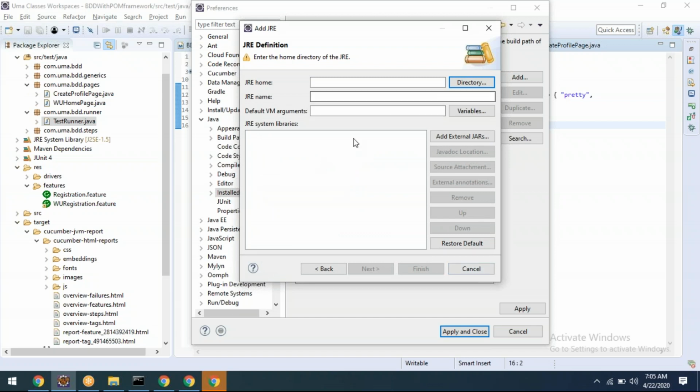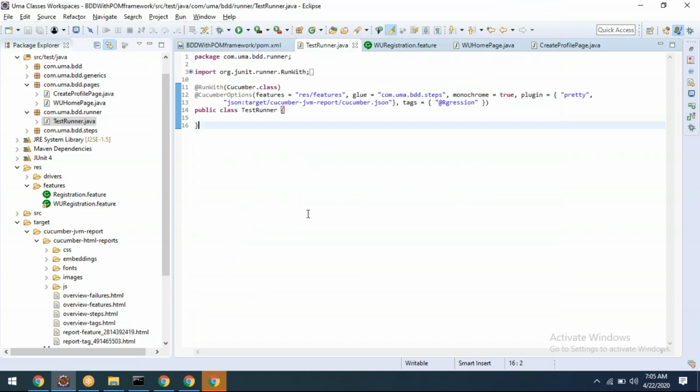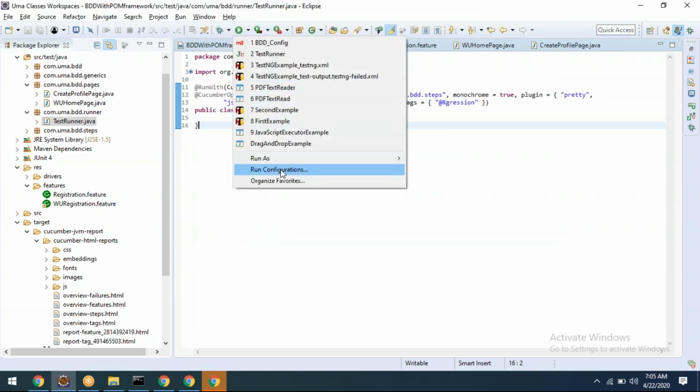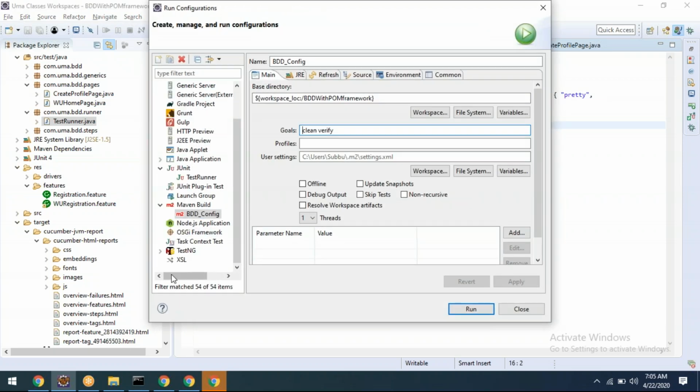Canceling now. Then it will load something and finally it will give the result here, and after that you have to select whatever you want and you can delete that if you require. Then apply, and after this step, go to run configuration. Then you always have to use the Maven build. Maven build configuration: if you double click on new config, a new configuration will come like this.